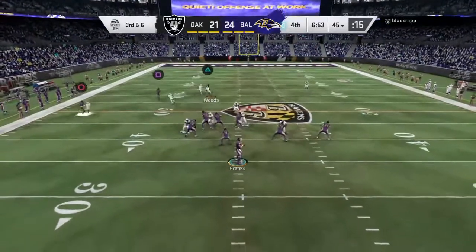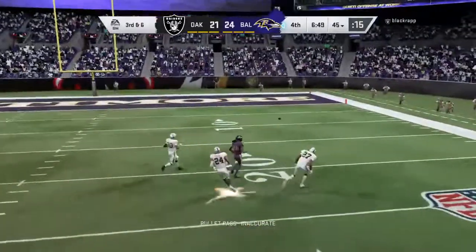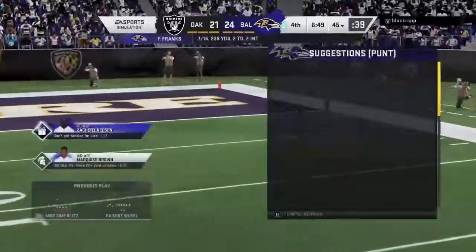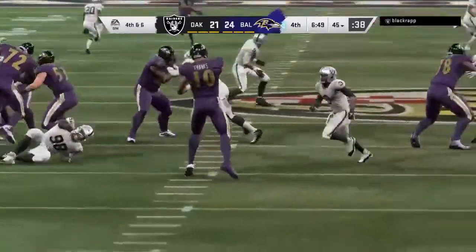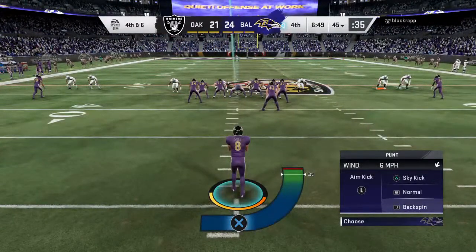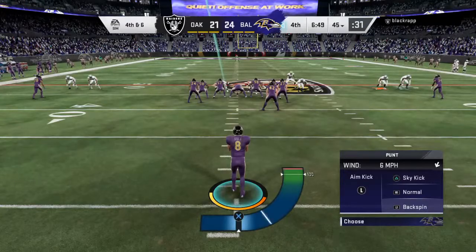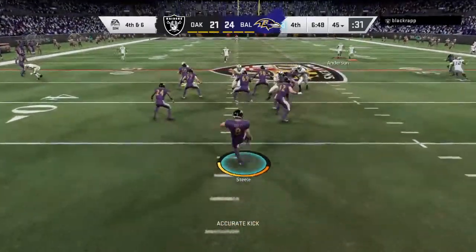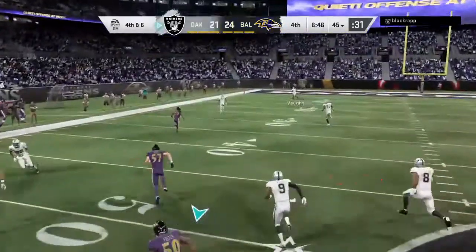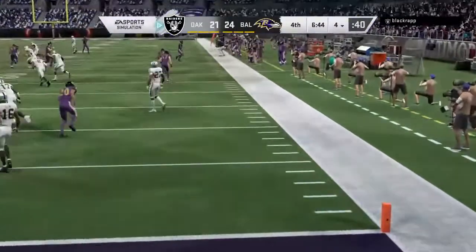Back to throw. Franks. He'll rifle this one deep right side. And that will be incomplete. Well, they weren't scared to let it fly, but it falls to the ground and brings up 4th down. Critical play in this football game because if they pick up the first there, that clock keeps rolling. Has to be a little frustrating for them because they know that if they pick up a first down there and continue to eat away at the clock, it nearly increases their chances of closing this one out.